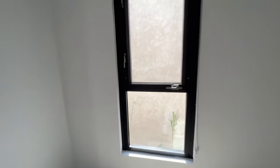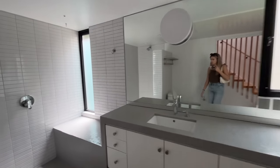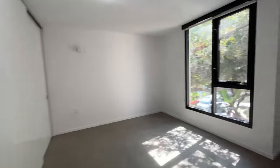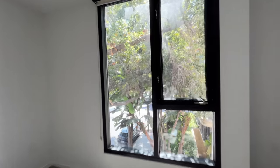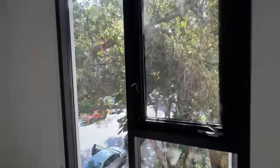I got a really quick video. You walk right into this office in here. It's actually a two-story apartment, which is pretty cool. And then over in here is the bathroom. Love that it has natural light. Like, that's pretty rare for an apartment. The finishes are pretty cool. Not really my fave, but you know, it's modern, of course. Like, it's definitely nice. And then over in here, the bedroom, it's super bright at this time of day. The polished concrete is kind of cool and it's a good size, good amount of storage.